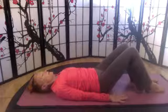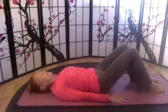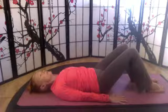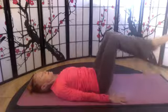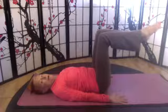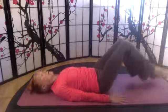One more time like this. This can be a lot of work. Check your whole alignment. Check that the shoulders haven't gotten short. Check that you're lengthening into the mat without shortening the abs in any way. And lift up one more time. Lifting up, lifting up, lifting up. And then lowering down again, lengthening the thighs away from you as you come back down.